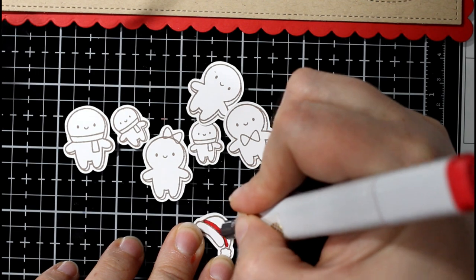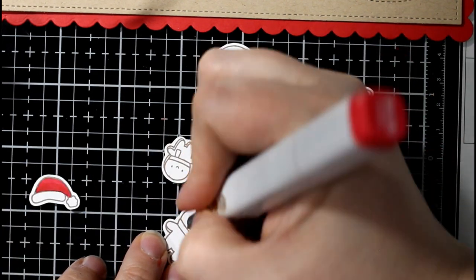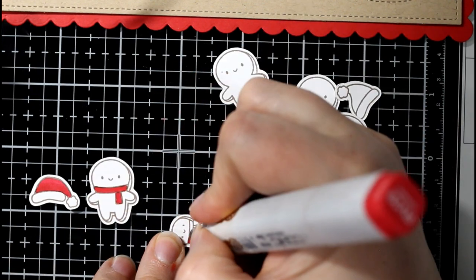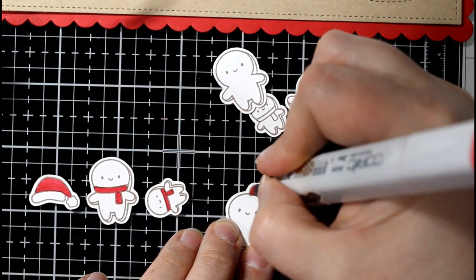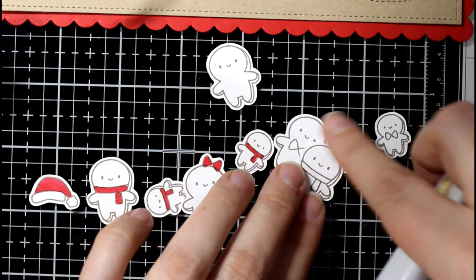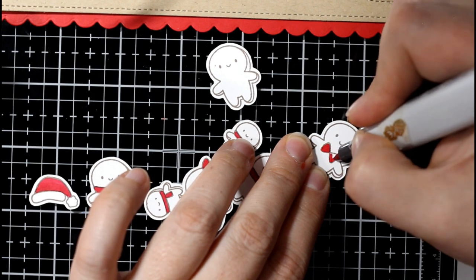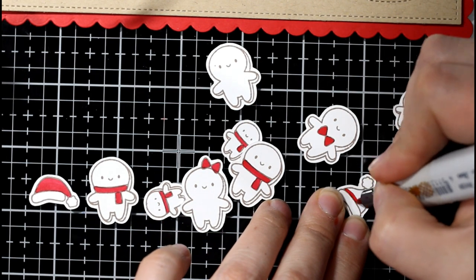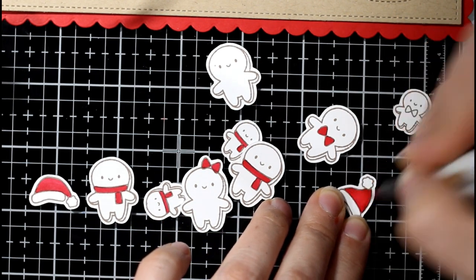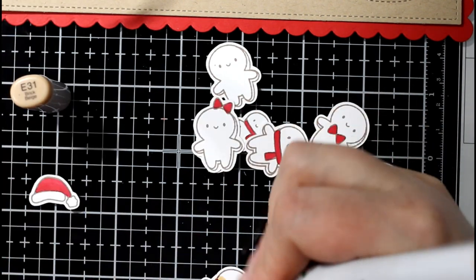The coloring for all of these is quite similar to the previous cards. As cute as it would be to make them non-traditional cookie colors, I just decided to carry on with the various brown shades. To make them a bit different from the previous cards, I added a lot of dots just using a brown pen. Adding dots in the form of little freckles or just elsewhere on the image can help create a bit more depth and interest. So like before, I'll just have the colors that I use on screen.